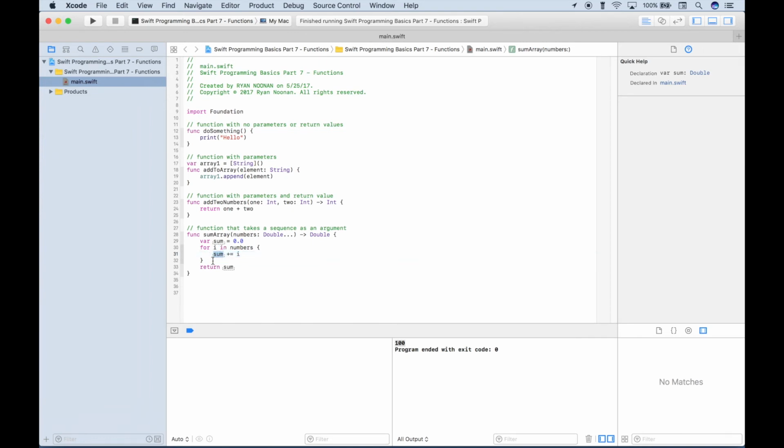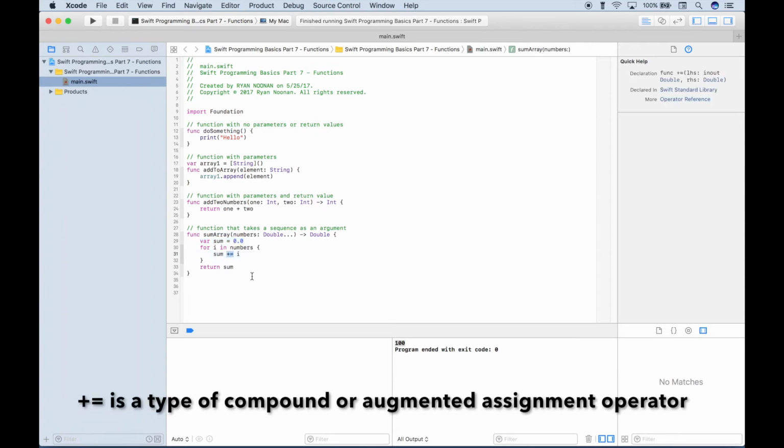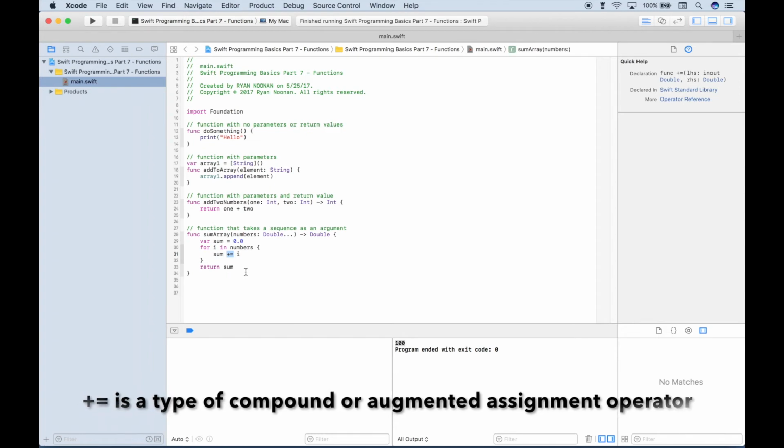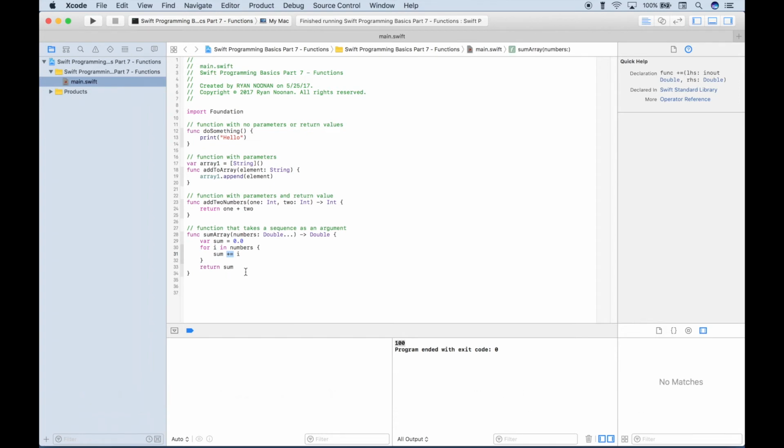So notice we use our sum variable that we created here, which we initially set equal to 0, and then we use this modified operator syntax, which will create a running total of all of the values that we iterate over. Okay, so it will start at 0, and then it will look at all of the values, iterate over them, and add them together. And that's why we use a plus equals I, and the I symbolizes all of the values that we iterate over. Then finally we use a return to return the sum.